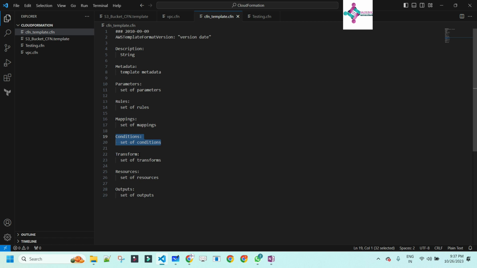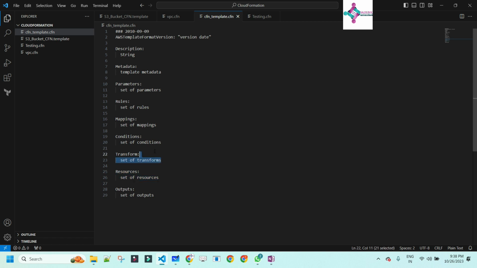Okay, transform. I have never used it so far, but it's for when you want to do any modification or changes, for example creating the name or any other properties, you can do it with the transform. Resources. Okay, before looking into resources, in this particular template, the only mandatory field is resources.